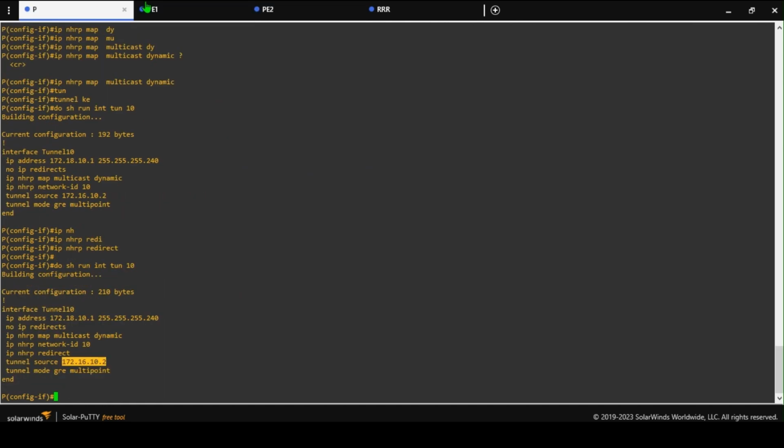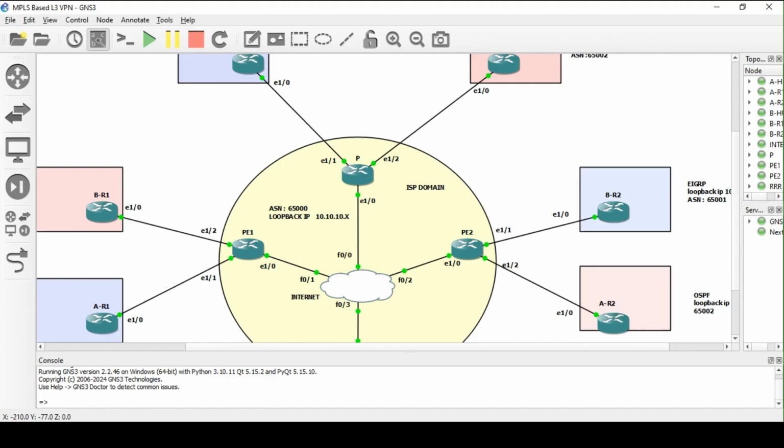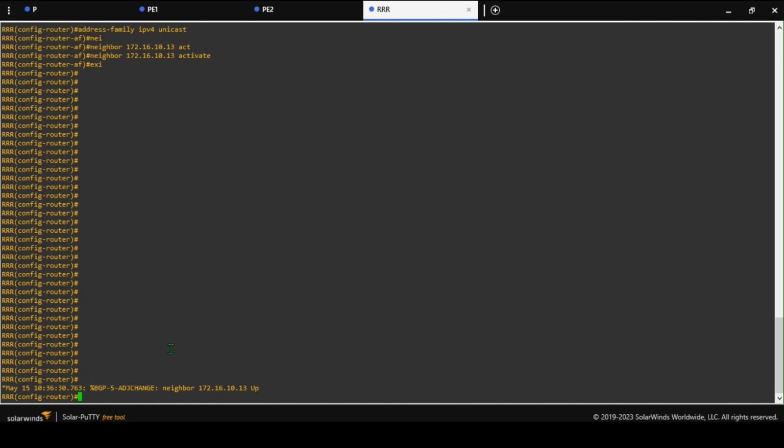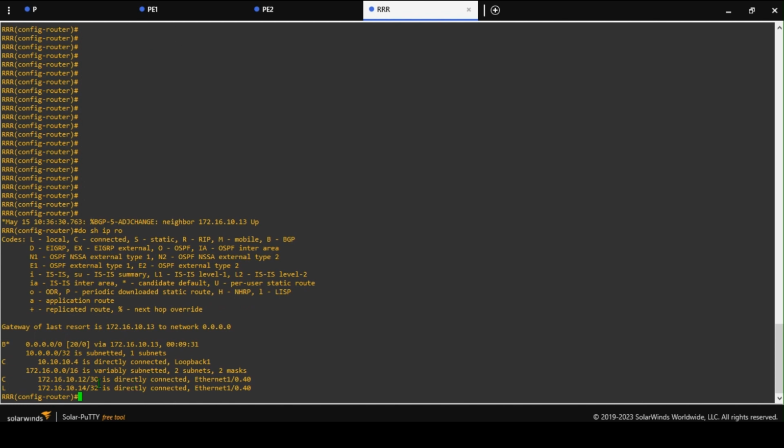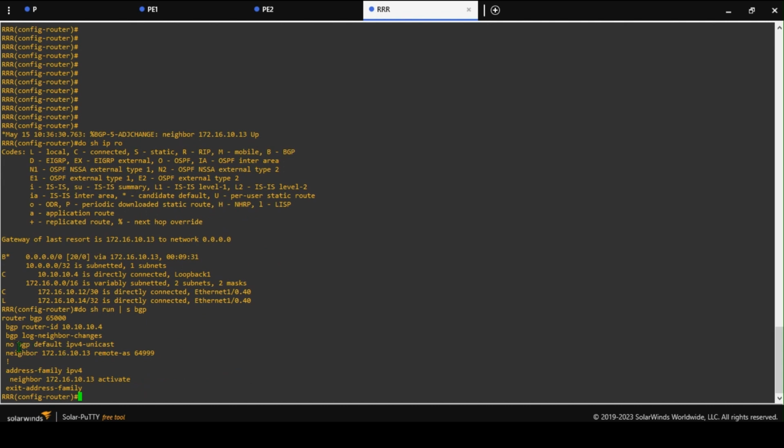But before this DMVPN and whatsoever, I'm connected, like I earlier explained in this diagram, connected to the internet. Public IP should be reachable at all corners of the world, except there's a firewall rule blocking that public IP from being reachable. So I'll do the same here. I'm not configuring BGP here because I'm going to do show ip route. Okay, BGP. I'll configure BGP here. Do show run section bgp. Okay, I've done that here too.